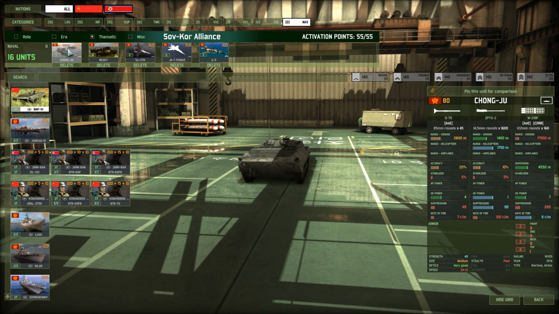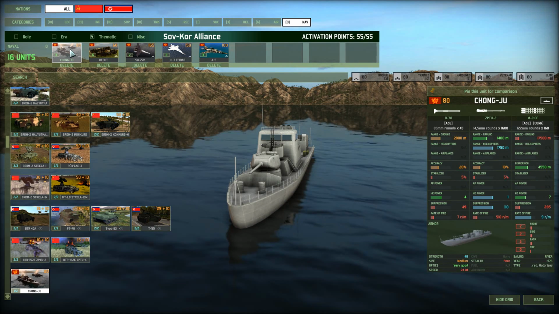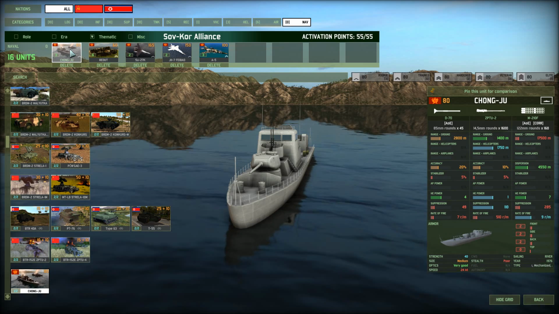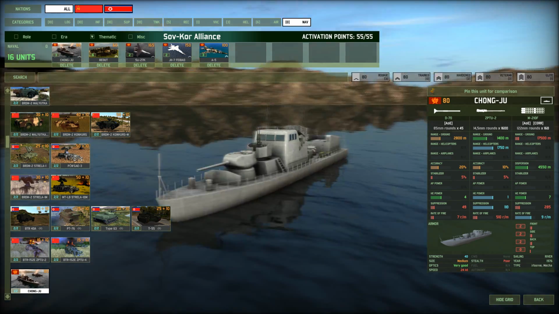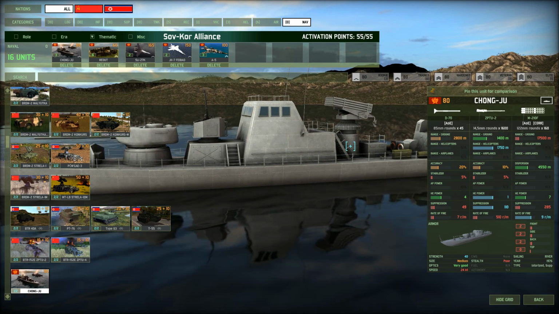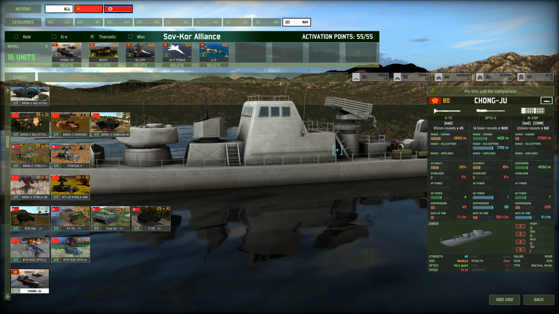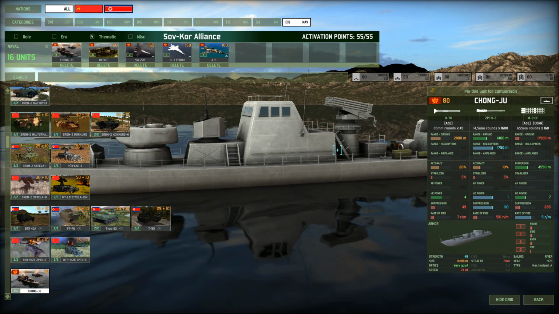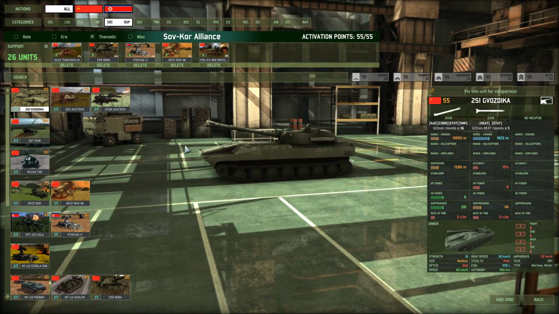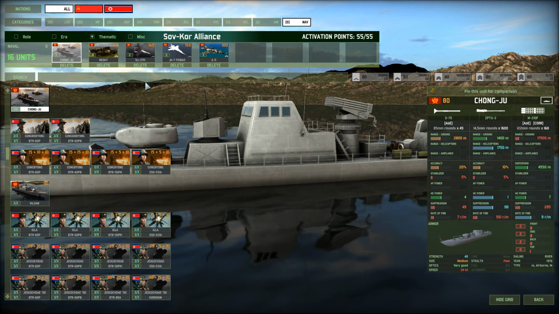He has an interesting setup here. Chongjus are something you don't really often see. I think I have never encountered these in a deck. But some people really like them because they carry a HE missile launcher. And with this, you could say that you have a form of naval artillery. If you don't have the capacity to bring an MLRS in the support tab and you do really want one, you can bring in the Chongjus.